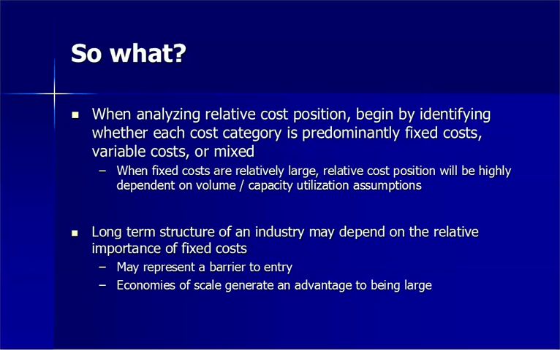The second set of implications relate to industry dynamics. In many industries, if fixed costs are very high, they may represent barriers to entry that preserve firms' unique positions in an industry. It also may be the case that economies of scale generate a big advantage to being a large firm. That is, larger firms within the given industry might be more efficient. Industries in which economies of scale are large tend to be ones that consolidate over time, and industries where economies of scale are very small tend to be ones that can remain fragmented for long.